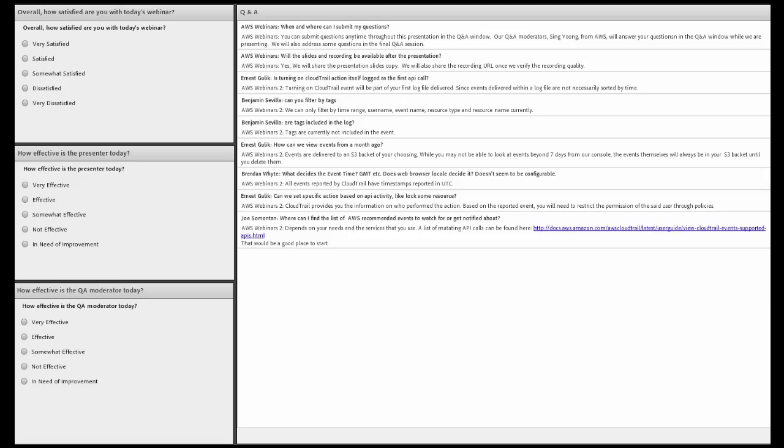So what we recommend customers do is set up the S3 bucket policy in such a way that it is scoped down to only users that really need to have access to those log files. And as an additional layer of security, you can enable MFA delete on it. When you enable MFA delete on the S3 bucket, you require two-factor authentication, and you've increased the bar for making any changes to those log files.